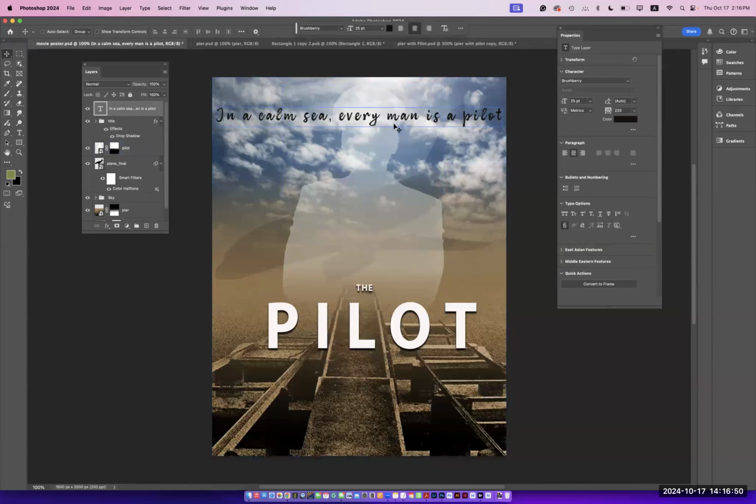In a calm sea, every man is a pilot. I might even go in and do stuff that looks like this. In a calm sea, shift return. And look at that. I can have it something that looks like that with two columns over here. So depending where you put it in, that's how it is going to look.